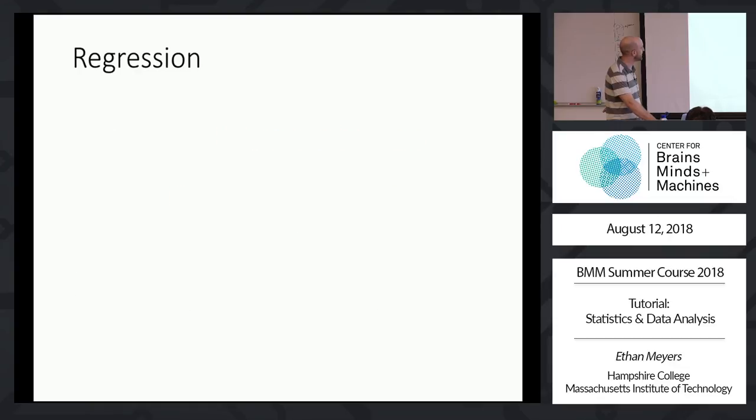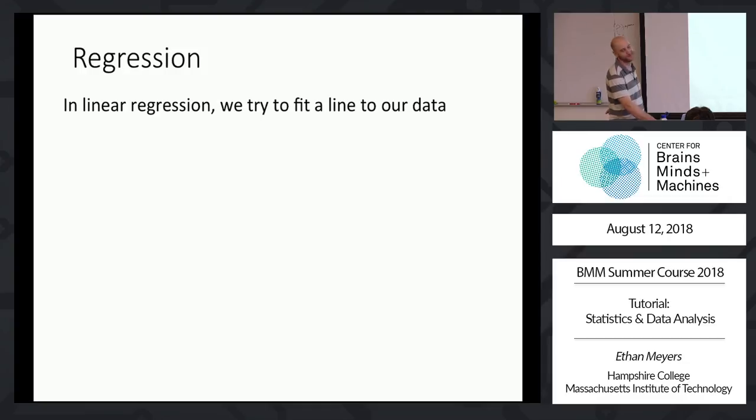I think I was going to show something else, but I stuck in the regression slides here. So one more example of a statistic. Related to correlation is the notion of regression. I just wanted to briefly talk about it. I wasn't sure where to throw it in. Regression is a way to make predictions from one variable to another, right?